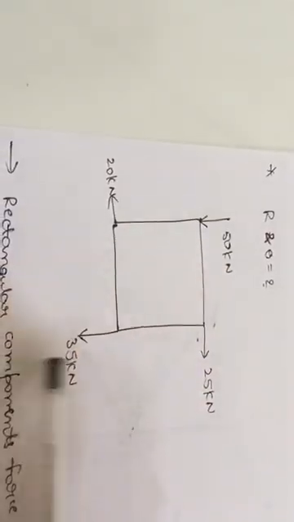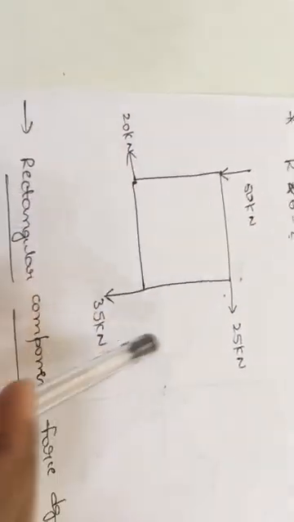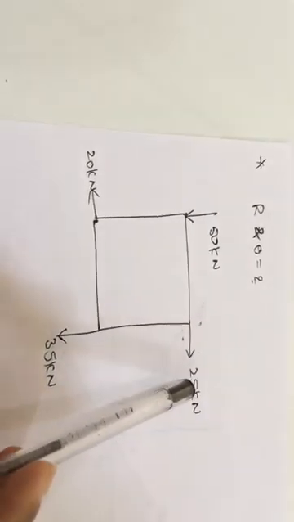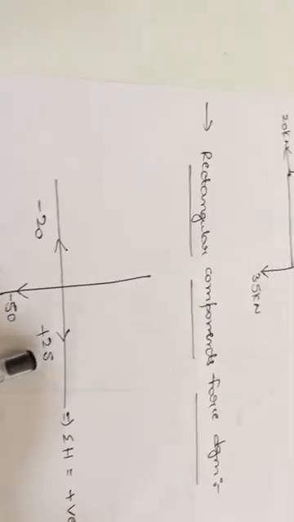Here four forces are there in the given system of forces. Four forces are acting directly on the x-axis and directly on the y-axis. So no need of the resolution part. We can draw the rectangular components force diagram directly. So observe the diagram. Here 25 kilonewton force is directing towards the positive x-axis. So towards the positive x-axis you will get plus 25 kilonewton.